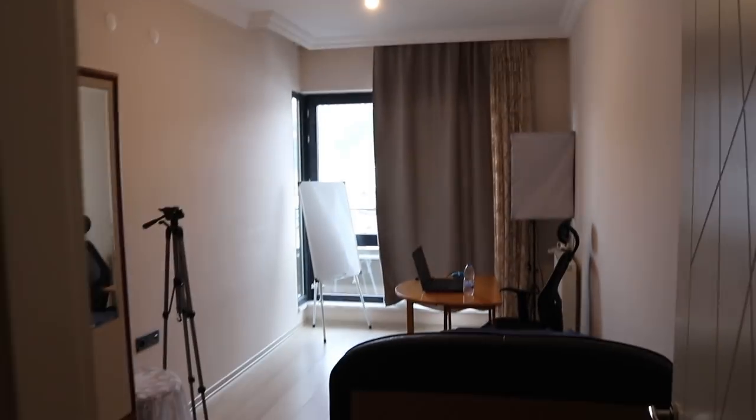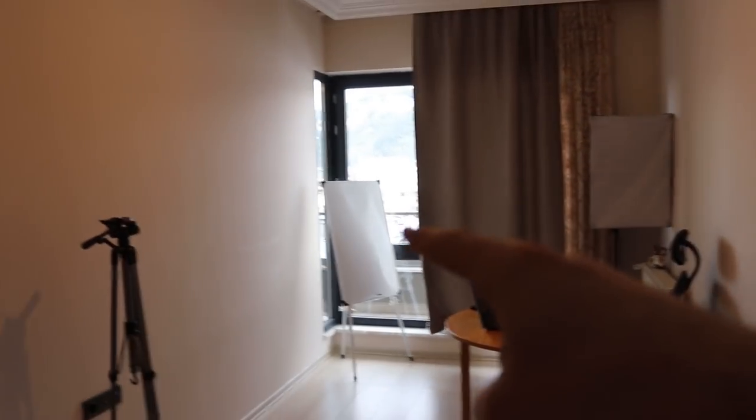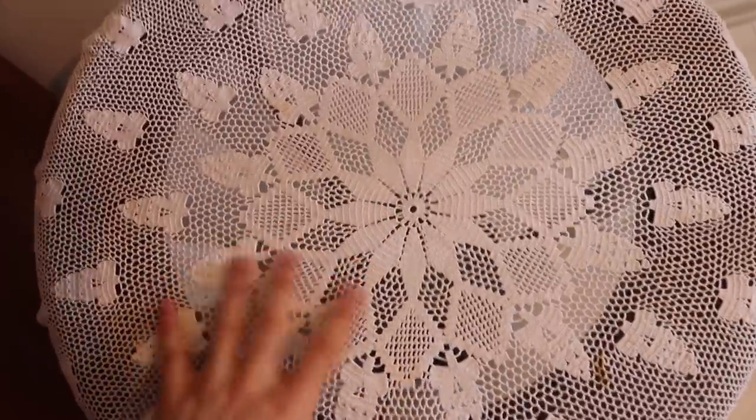Of course we have a carpet on the hallway. So this is my room — my small room. When I was in Istanbul no one was using this room, it was empty, but when I came I turned it into my room. I have my bed here, my desk, my light, my board, and my tripod. And this is my closet. Look how cute this is — this is from my childhood, don't make fun of this!